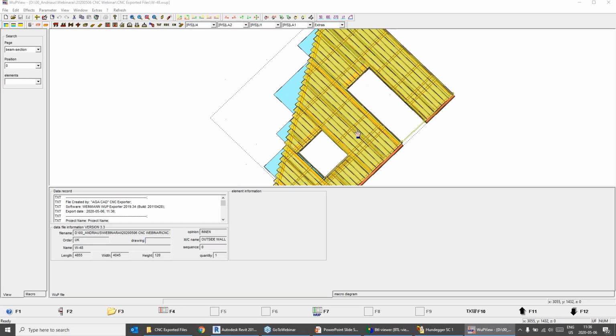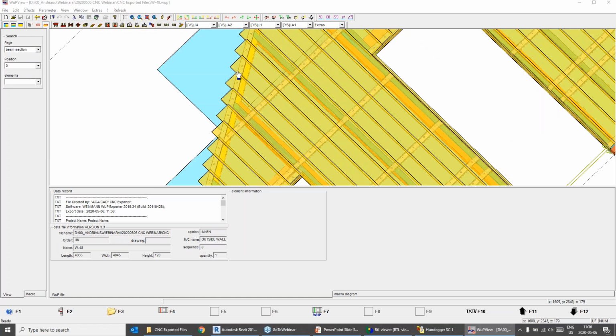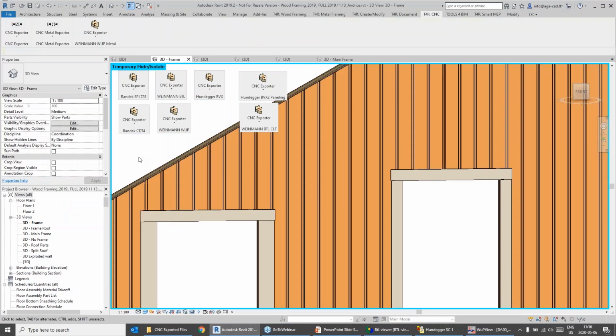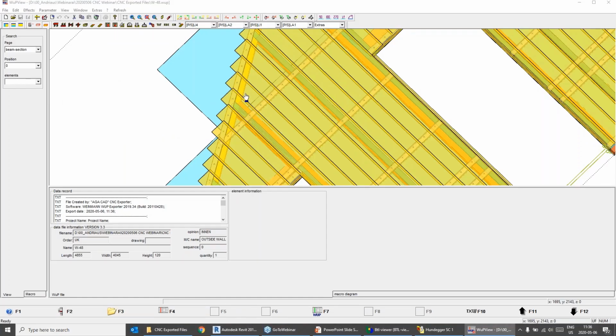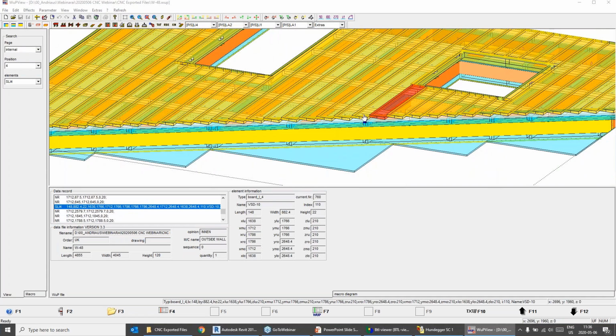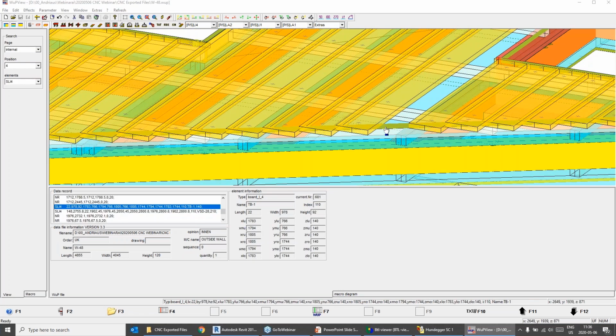So as you can see, everything is the same. Just you might get confused and think that those elements are exported as rectangles, even though I have them with a slope top, but actually it's a pre-cut. It's a size before the cut. So if I just, for example, delete one element, you can see here is the yellow line which defines the cut, how those elements should be cut after being placed on the panel.